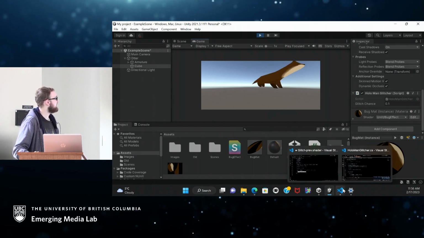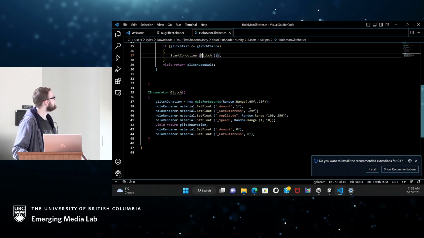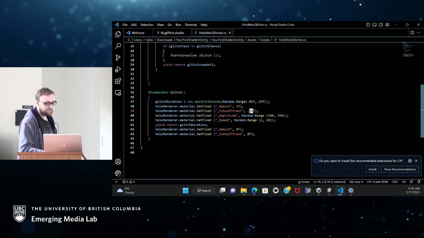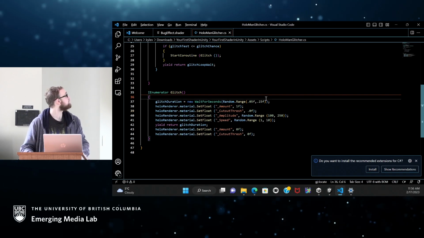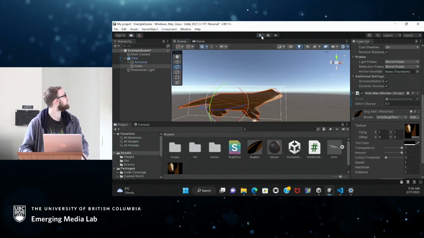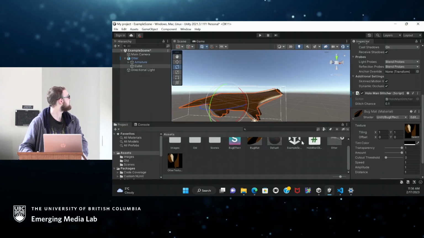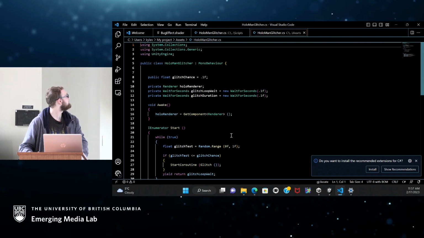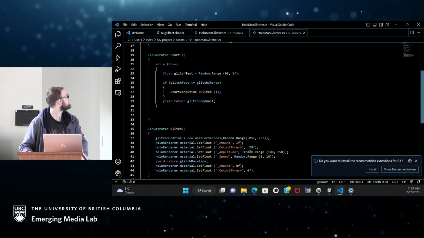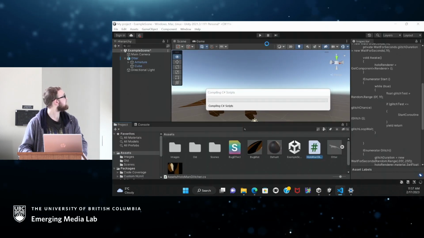So let's try editing that script a little bit so this cutout threshold, we'll set it to 0. Oh, I should have stopped playing before doing that. Oh, no, I changed it in the wrong spot. I have to open this one. Here it is. Set that cutout threshold to 0.